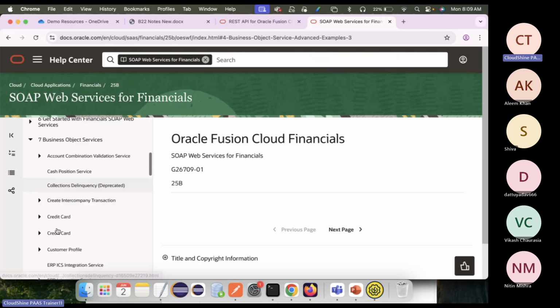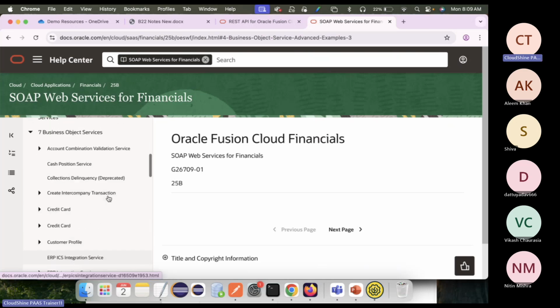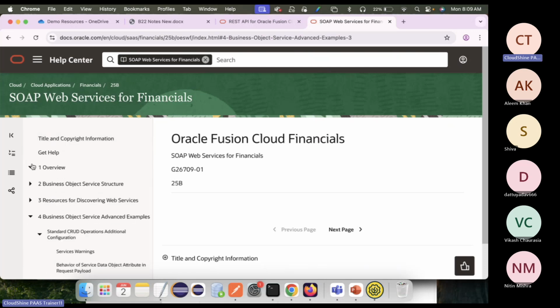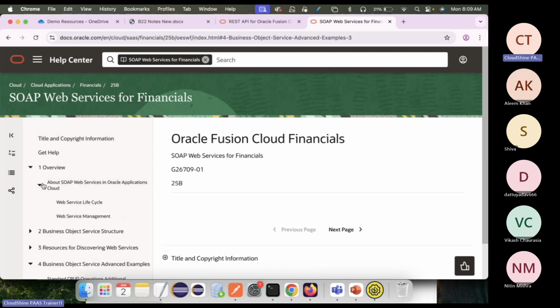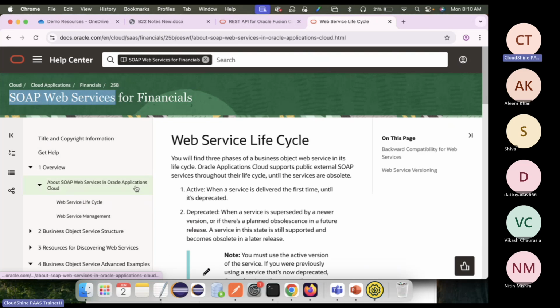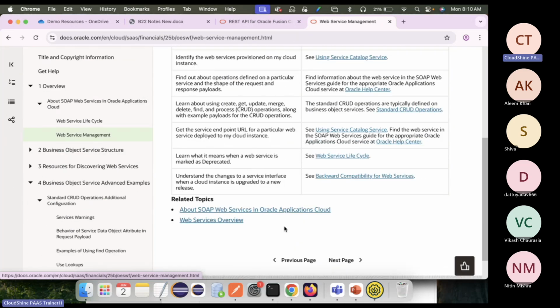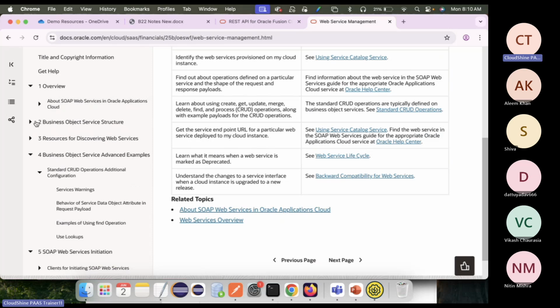We can expand these and take any of the services. At the top there is some basic information about SOAP web services in Fusion Cloud, like what the life cycle is and how it is managed.